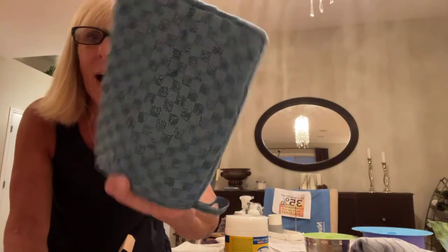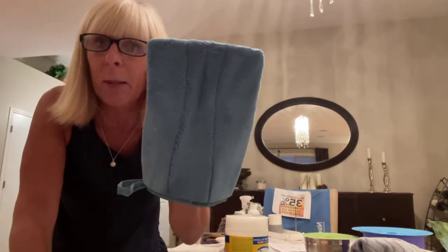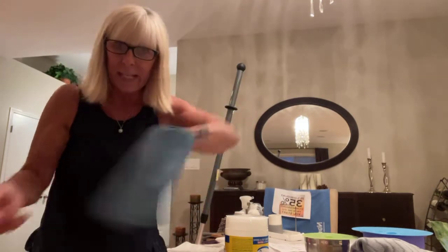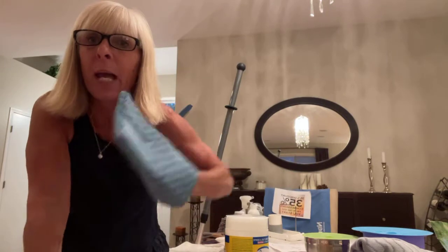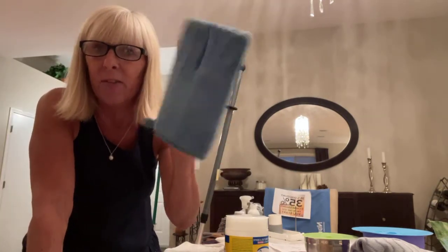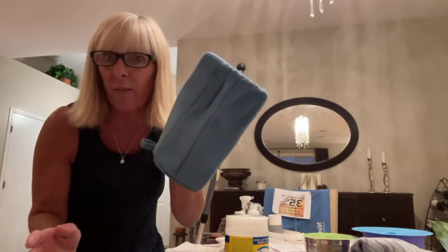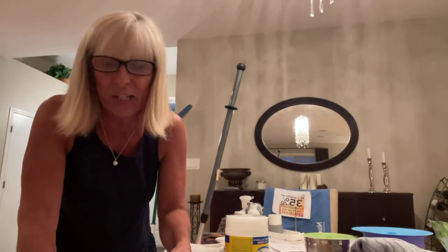It's my husband's favorite item. It's got a little scrubbing on one side, and on the other side it's got the micro silver, so it polishes everything. You're going to do your sink areas, the soap scum and ring around the tub, your shower stalls, et cetera with one side, and then polish with the other. It goes really nicely with the bathroom cleaner that's super concentrate — you dilute it nine to one.